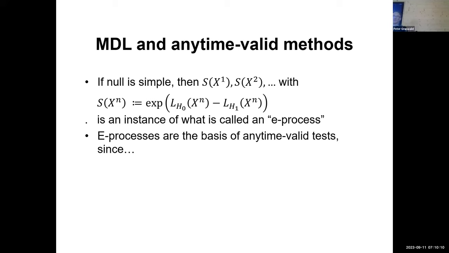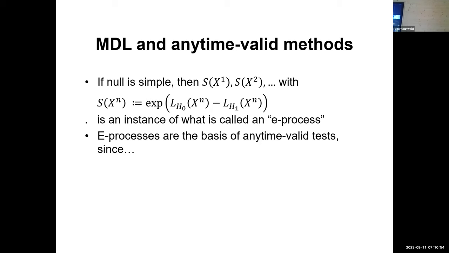I would say, okay, there's the statistical testing by Neyman-Pearson. How does it relate? Now, it turns out that if you look at this code length difference, it determines which model you select for your data. If there are just two models, you could think of this as rejecting the null or accepting the null. The bigger the difference is, like if the code length for H0 is much larger than for H1, you have a lot of confidence in rejecting H0, because you can compress the data less with H0. If the difference is big, then you are confident in rejecting.